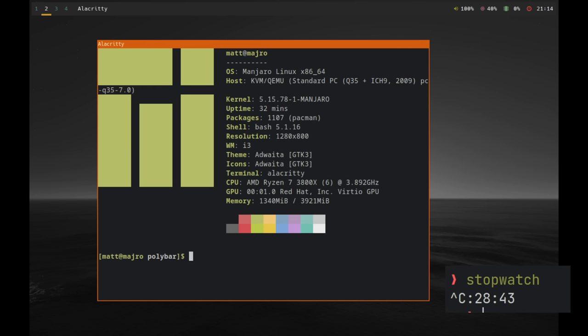It's okay. I will suffer the fact that I did it in only under half an hour. And obviously, I could have riced more. I could have riced the terminal. I could have riced dmenu, stuff like that. And maybe, again, if you guys are interested in a more complex version of this, let me know in the comment section below.